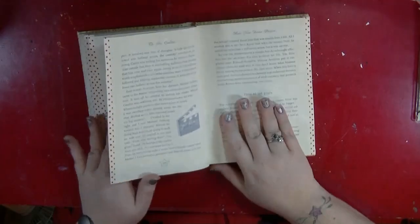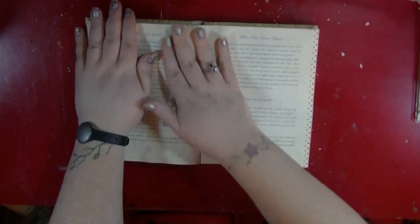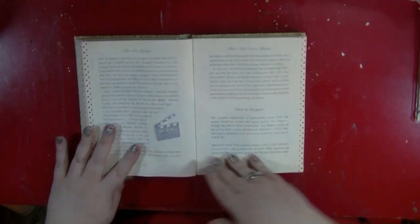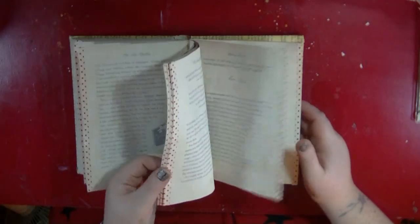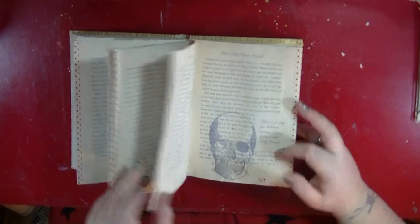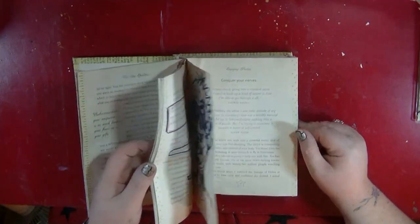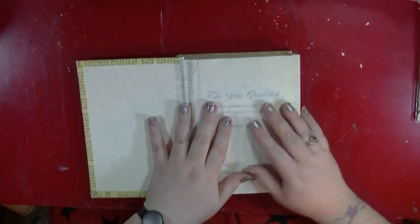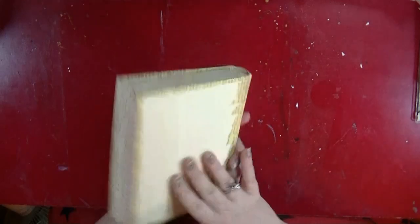But I've been watching Julie Faith and Balzer, who has some really cool techniques, and you see her working through her journal, and it really inspired me to do this, and I'm really lucky that Emma gave me this book. So I am going to have a play in doing this, and I'm going to try and record some of the stuff that I'm doing, but I don't know if anyone's going to be interested in that, but I'm going to just have a little bit of a play. So that was a book.